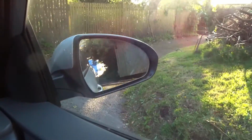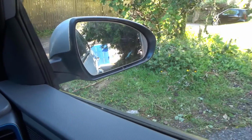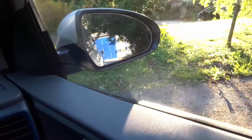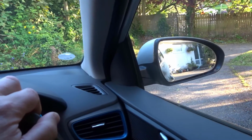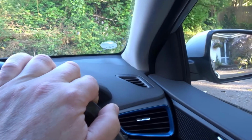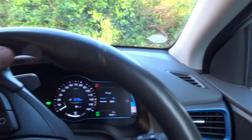There we are. I'm looking in my rearview mirror there. There we go. And then I'll just turn the wheel a little bit. Now if I was doing this in my camper van, the clutch should be screaming by now. There's no way you could do it this slowly. You've just got to go for it and hope you aim it correctly.